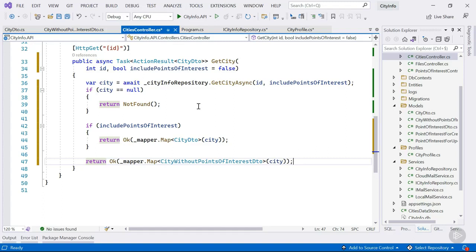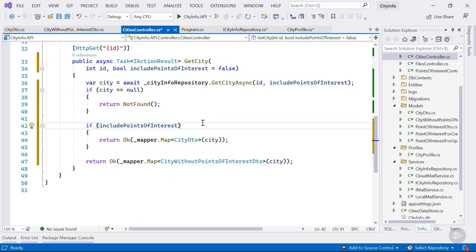More on that in the module on documenting the API. But even though it will work, it is not correct anymore. And I prefer to be correct whenever possible. So in this case, I would suggest to return an IActionResult instead of an action result of city DTO. This is a more generic approach, but it's also more correct in this case.